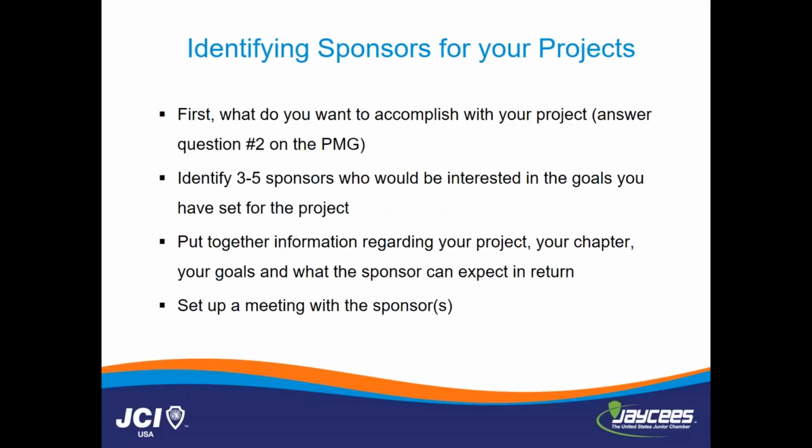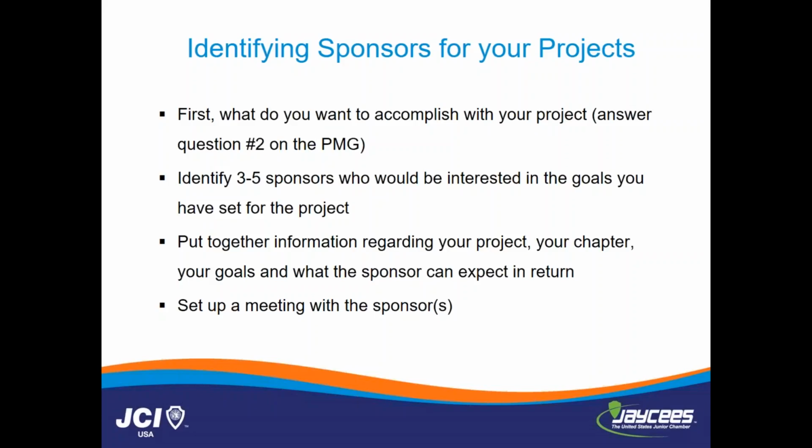So first, identifying sponsors for your projects. The first thing you want to do is decide what you want to accomplish with your project. So you'll need to answer question number 2 for your PMG. When you're filling out your PMG, that specific one is what are your goals? What are your 3 main goals that you want to accomplish at the end of your project? Knowing what you want to accomplish will very much help you identify your sponsors, because the best sponsors you can have with your projects are ones that want to also meet those goals in some capacity or are like-minded within the goals of your project.